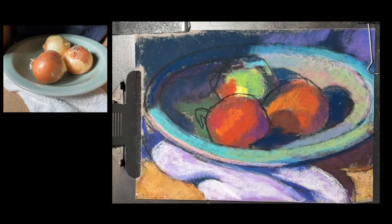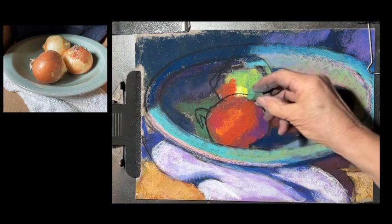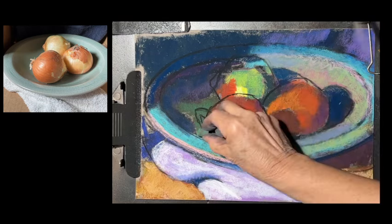So anyway, try to keep your light and shadows really separate. And if you're having trouble making light and shadow, limit yourself. Tell yourself that's the rules. You can't use anything on the shadow side that you're using in the light, and you can't use anything on the light side that you're using on the shadow.